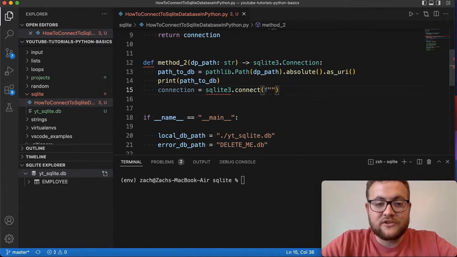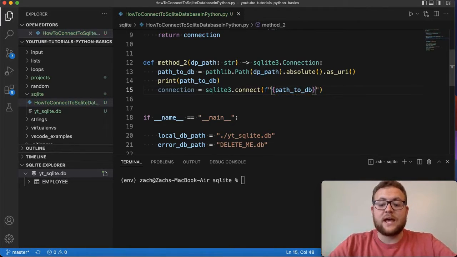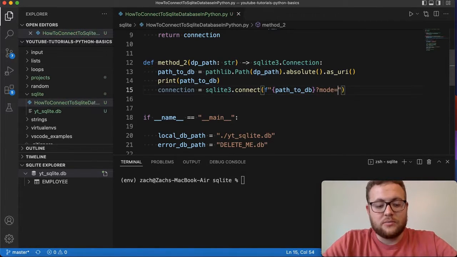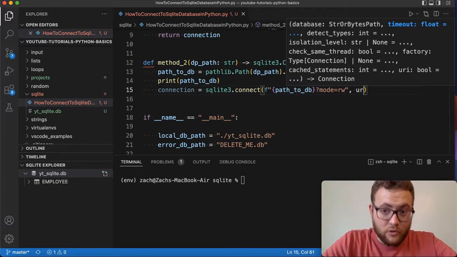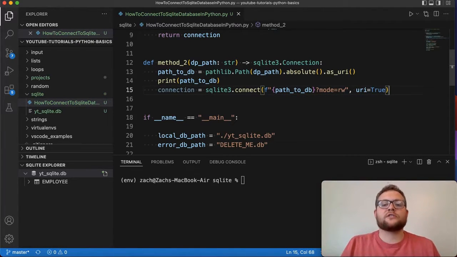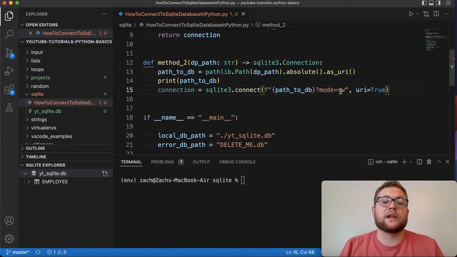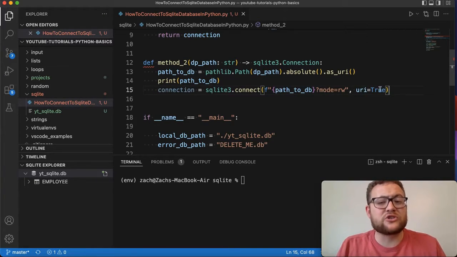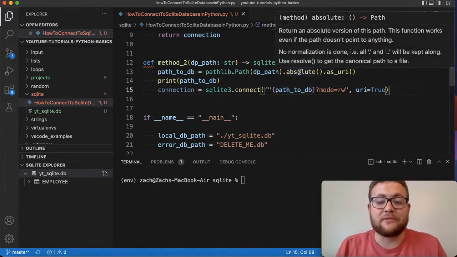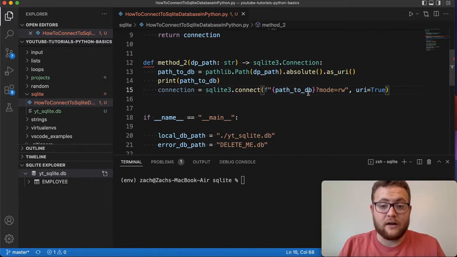But essentially we're going to make an f-string. We're going to pass in our URI, so the path to the DB, as an f-string. Path to DB, and then a question mark, mode equals rw. Then we're going to give it another parameter, uri equals true. All this is doing is saying, hey, we're going to pass in this file, give it read-write privileges, and pass in the URI to verify that this is a file and it should be there. And when you do something like this, even if you did uri is true and took out the mode, it would still act like method one. But if you give it in a URI format and provide this parameter of uri is true.